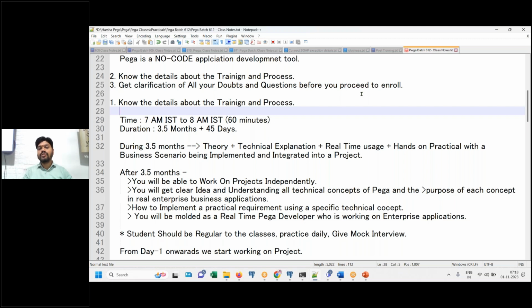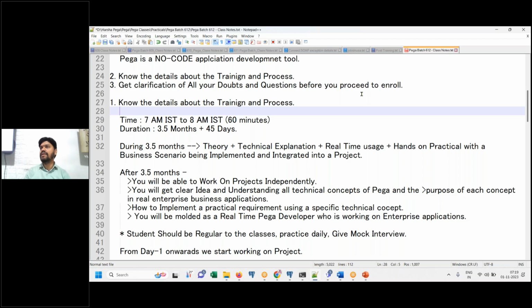It is possible. When you are skillful in today's market, no one is going to bother about your degrees. They will bother only about your skill level. They take your interview. If you are pretty good, performing like a best technical candidate with good knowledge, definitely they will hire you for sure. So you don't have to have any other thought about your technical background. From any background, you can start learning PEGA with zero knowledge. You don't need any prior knowledge of any technologies. You don't know C language, you don't know HTML, nothing about programming languages, still you can start learning PEGA from zero onwards.